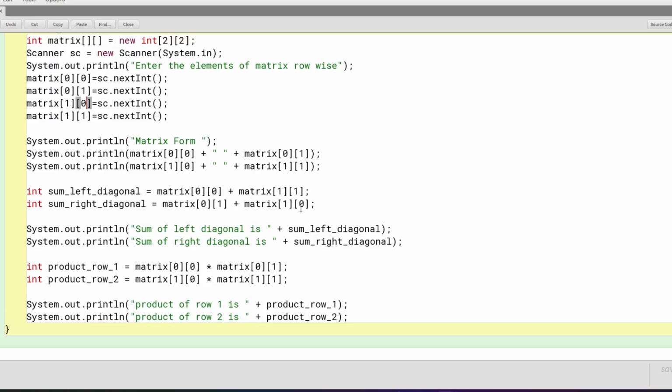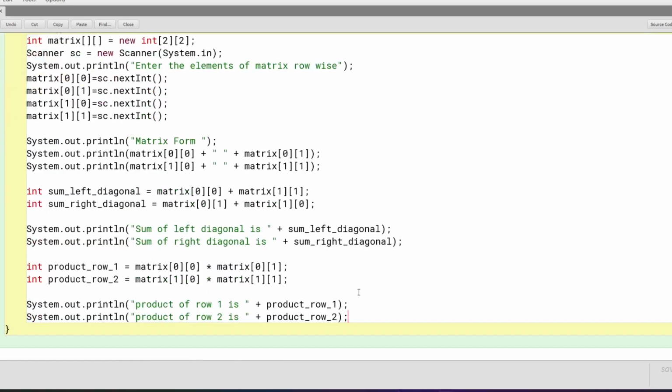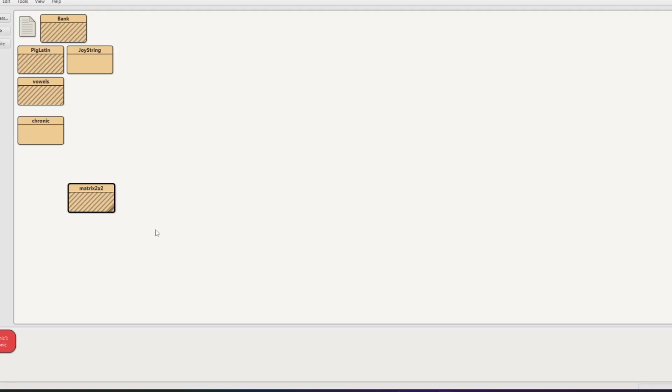Left diagonal 0 0, 1 1, right diagonal 0 1, 1 0. Sum of left diagonal we have put as left diagonal, right diagonal as right diagonal, product is 0 0, 0 1, 1 0, 1 1, and row wise product, right, not column wise. Yeah, right. So I think that's a straightforward program, there is nothing there, and it should work as expected.